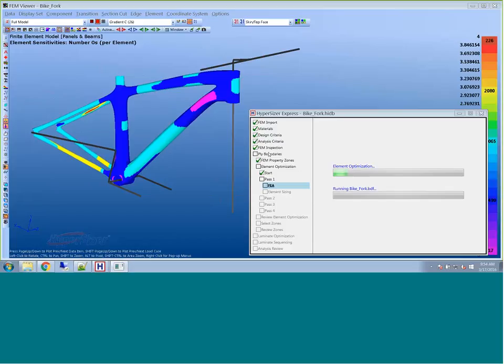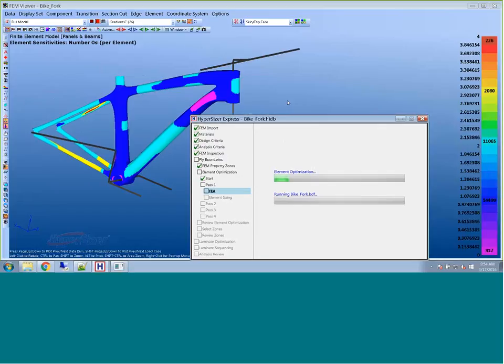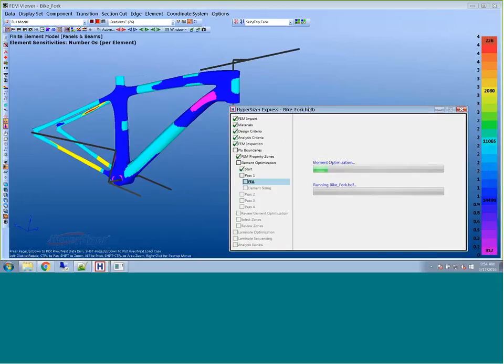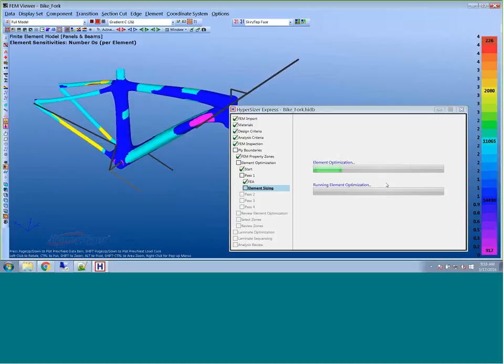Then of course, since we got rid of a lot of material, the deflection in the first pass increases tremendously because we saved so much material and so much weight. This is what we want to show right now in a short time.